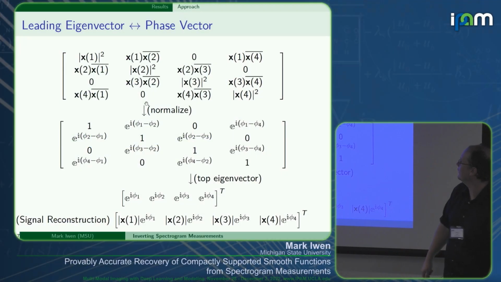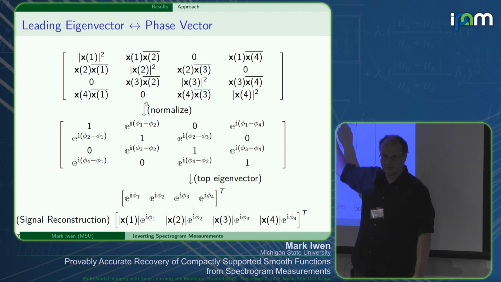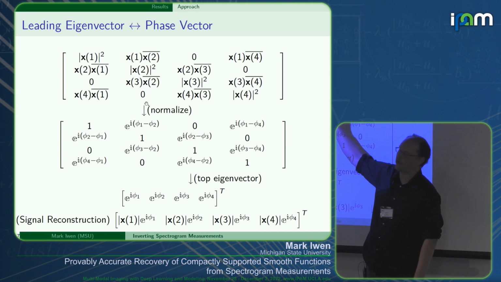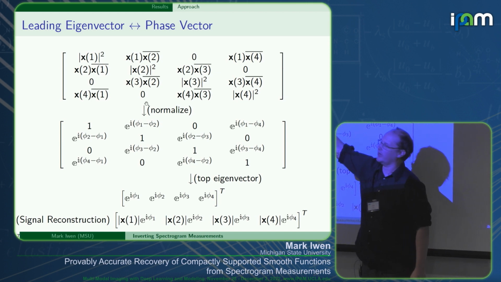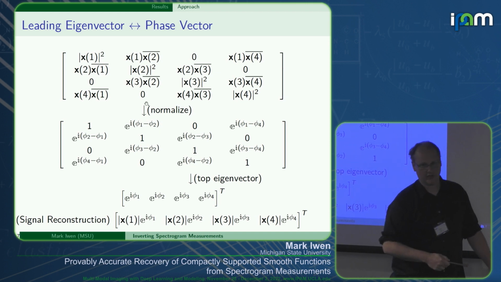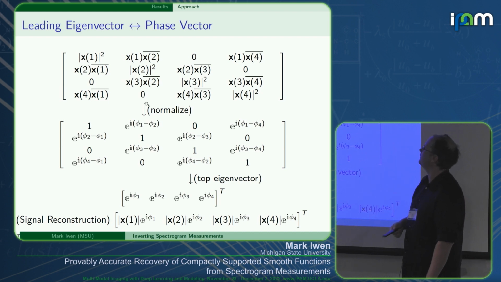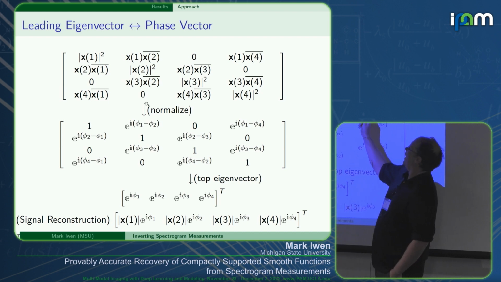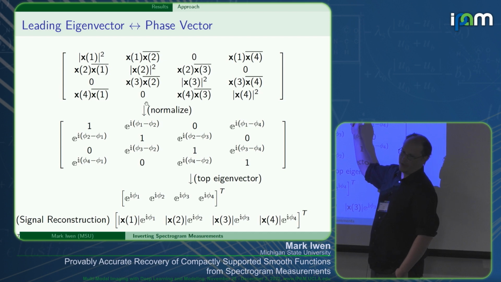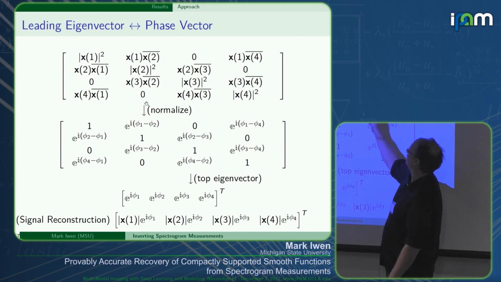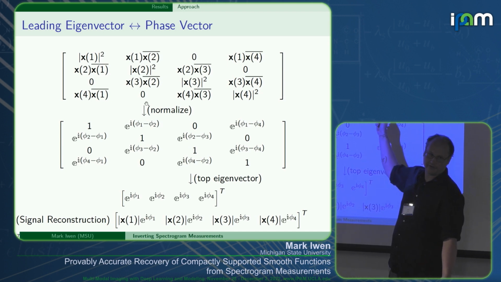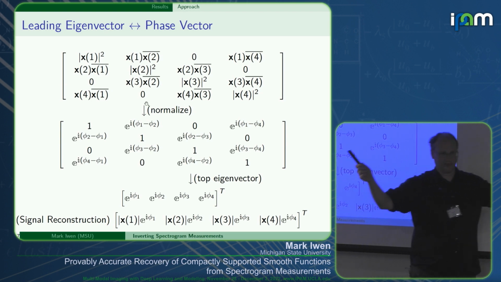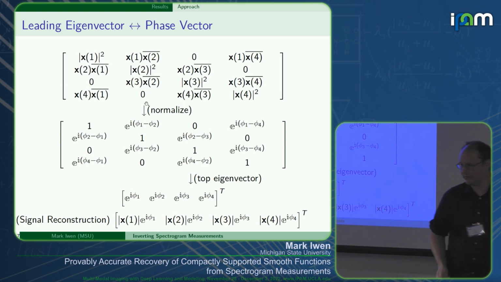So let's suppose we've solved our linear system and gotten a portion of XX star. It's this. I have a few off diagonals, so there are zeros in there that I just couldn't see, but I've recovered the other entries by solving the linear system. Well, what can I do? So X is just a vector of length 4, for the sake of making this easy to understand and actually fit on a slide. We notice that on the diagonal, which I can recover, I have the magnitude squared of each entry. So we can take the square root of the diagonal and get the magnitudes of X.